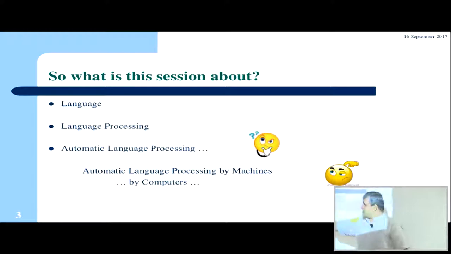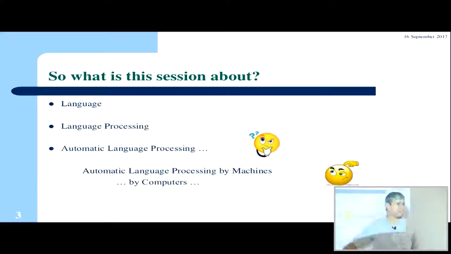This session is also about automatic language processing. Now, what is that? Some of you said language processing is understanding. When I am uttering all these words and sentences, all of you say you understand, right? So what are you doing? As he said, the brain processes language. What does that mean? The brain takes the input through your ears when I speak and then does something. We don't know what that is right now. Not just we, the big scientists don't know it as yet either. That's okay. So the brain processes it, does something, and then gives output either to itself or to your hands. If the instruction is, for example, pick up the pen, then the instruction goes out to your hand: move in this direction, take this object and pick it up, and so on. So the brain does the processing, language processing.